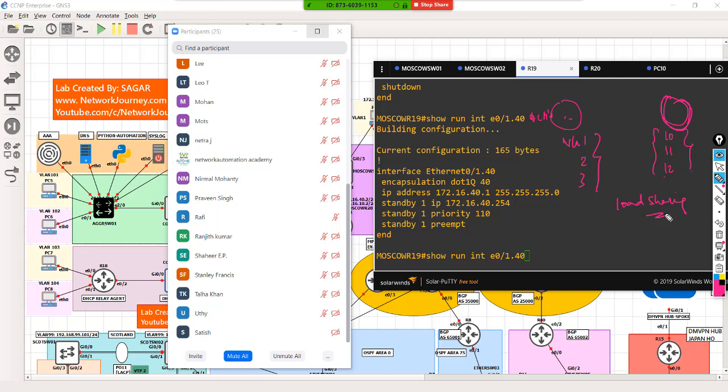Yeah, kind of. Okay, so you just have to play with the priority command in order to make the active role enabled on these VLANs. The commands remain almost the same with a few minor IP changes. You need to enable preempt and you need to play around with priority. If you want these to be active on this box, set the priority higher than 100. So let's say you can have 110 or 120 or whatever. Now automatically these VLANs are going to act as active on the first router. So that's how we can have multiple HSRP instances for multiple VLANs.